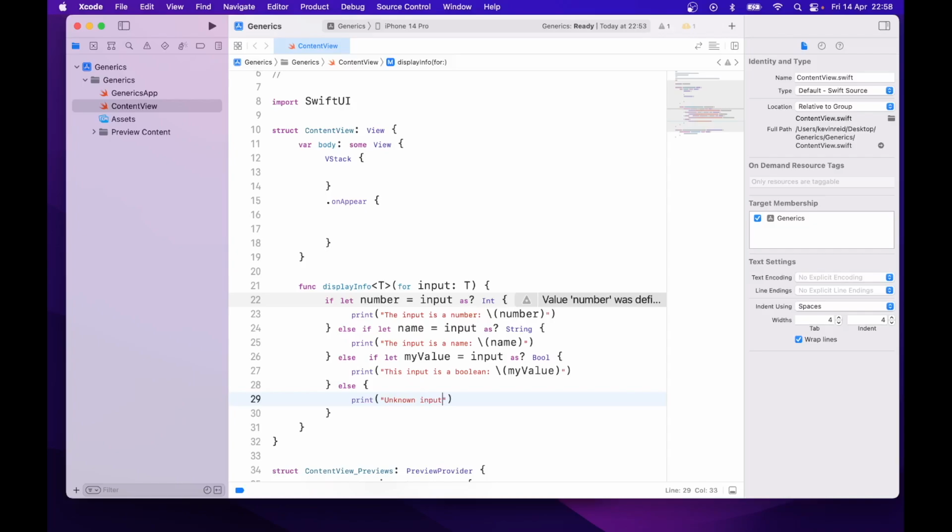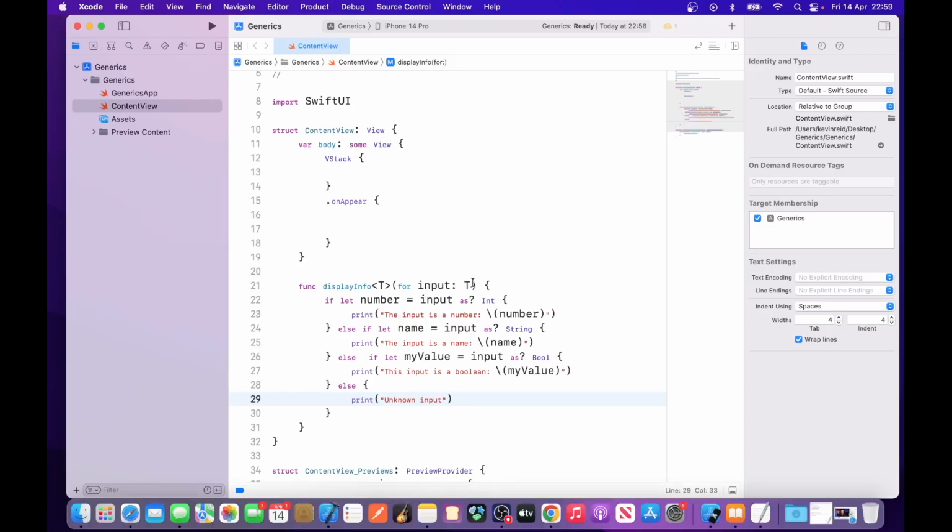So the first thing we've done within this function, we created a function called displayInfo. This is defined as a generic function that accepts any type of input. That's why it's got T here and here as a generic. And then on line 22, it checks if the input is an Int.